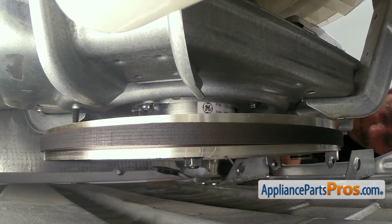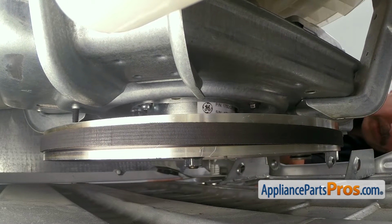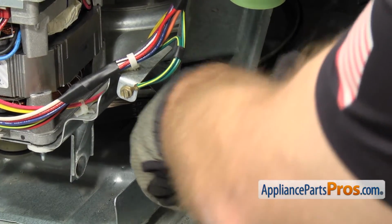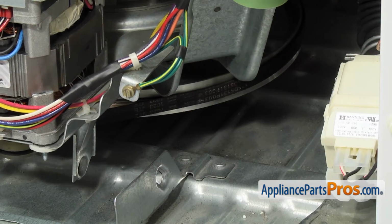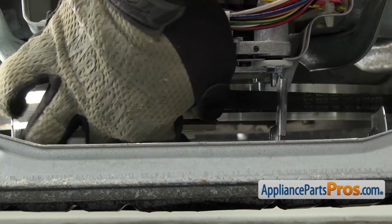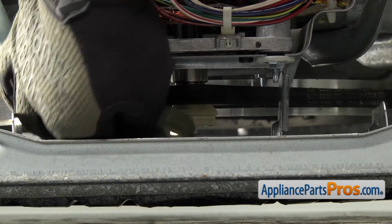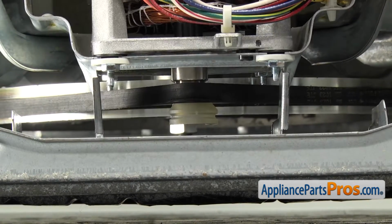Once you have the zip tie all the way around on the right hand side, the belt should be on and we can cut it off with the wire cutters. To get the belt installation tool off, we're just going to peel the O-ring off, and then it should fall apart into 2 pieces that we can just pull off.